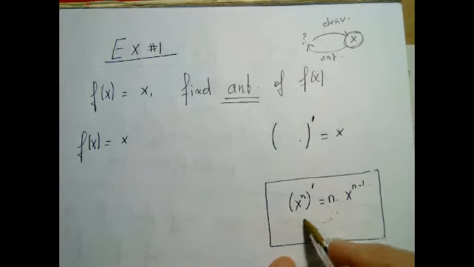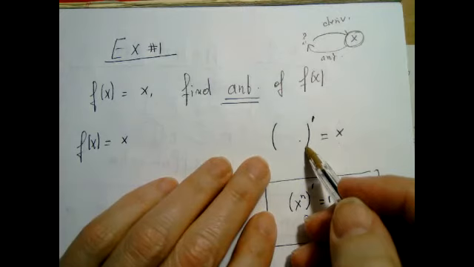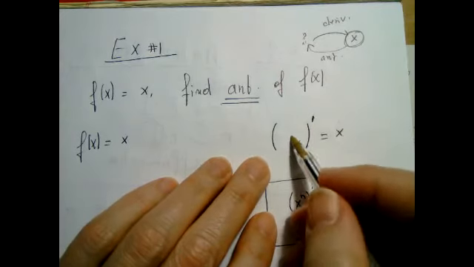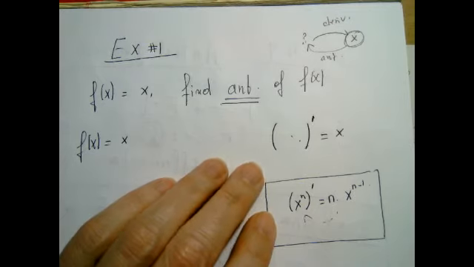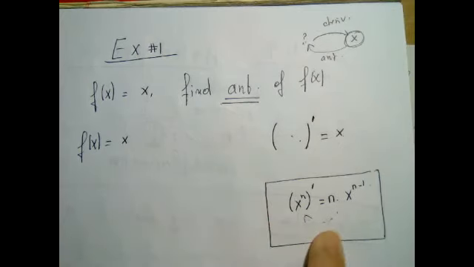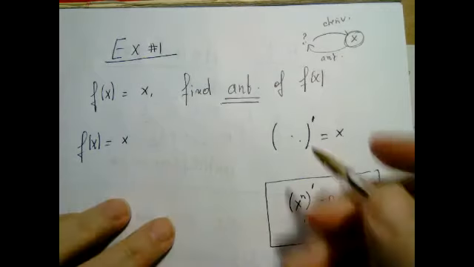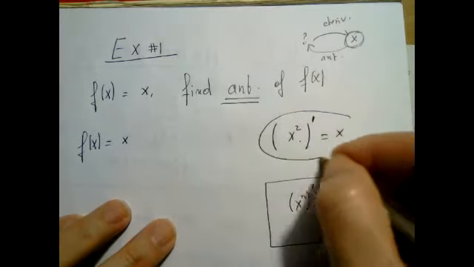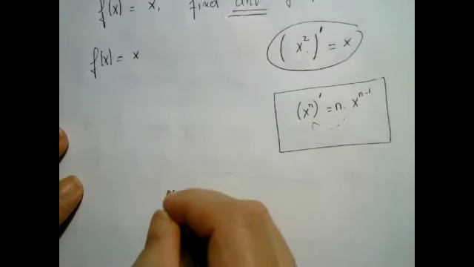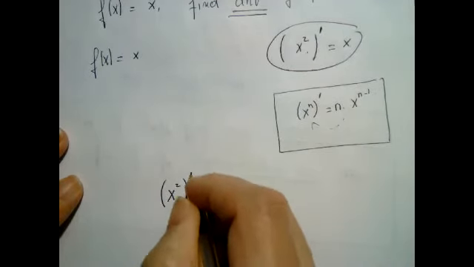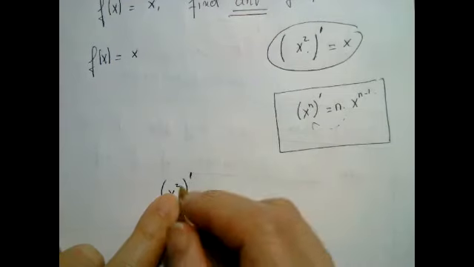Now intuitively we're going backward. So what is the function that, when I find its derivative, I'm going to get x? What should be my starting point? Which is a good candidate? Keep this in mind: the derivative takes away a power. x squared is a good candidate. So let us work with x squared. If I take x squared and find its derivative, I get 2x.